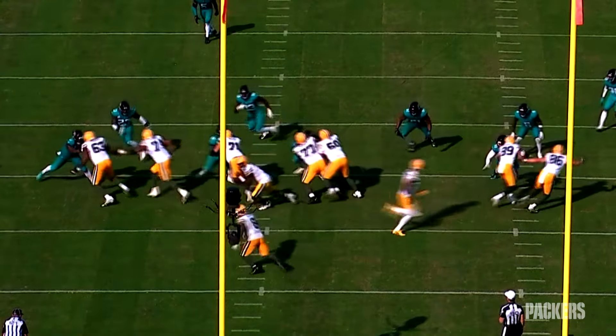Next up, a gap power-type play where this side blocks down and Elton Jenkins pulls and kicks out. Josh has got vision and the rest of the world wears bifocals. Look at him wind this play all the way back behind his backside tackle Rasheed Walker. You talk about speed and torque — look at the dust come up when he makes his cut. He forces a missed tackle, and while he's forcing another one, it should be noted: Christian Watson helping upfield, Bo Melton doing the Bo Melton. And Josh is going to go 38 yards for the touchdown, his longest run of the season.